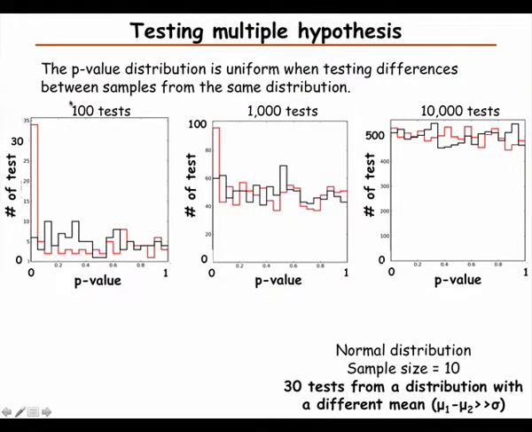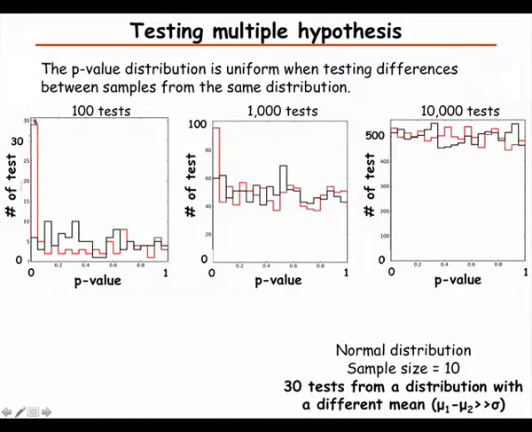So we see if we have 30 out of 100, we get many more significant ones. We've chosen this so that the difference between the means is much larger than the standard deviation, so all of those are going to be significant. So here in this significant bin, we're going to get the 30 plus any number of random ones. In this case, we got 34, I guess.